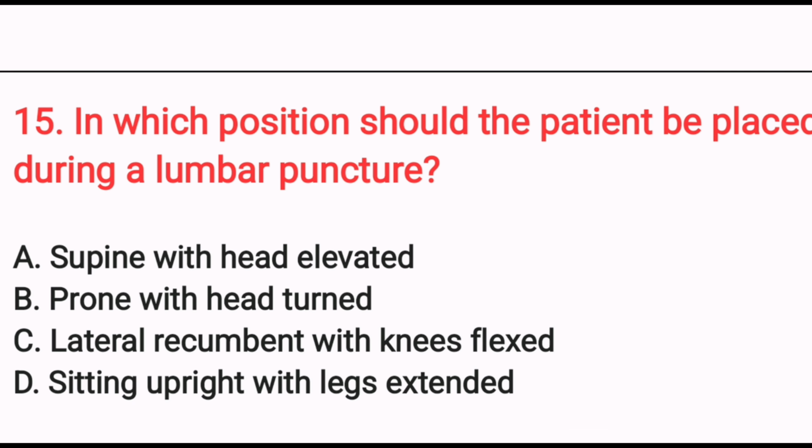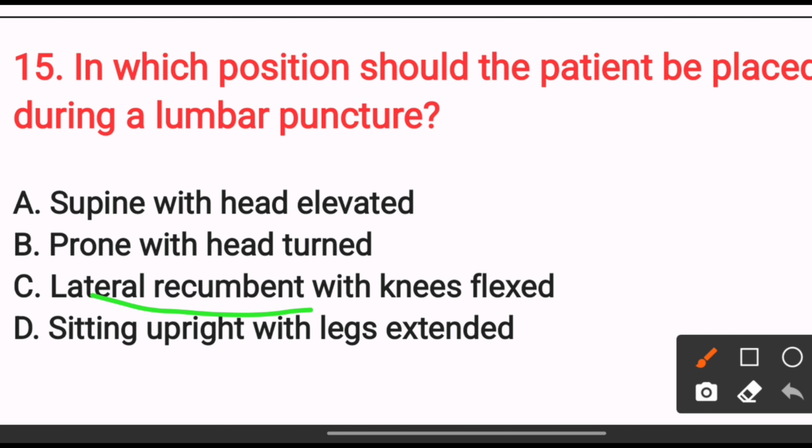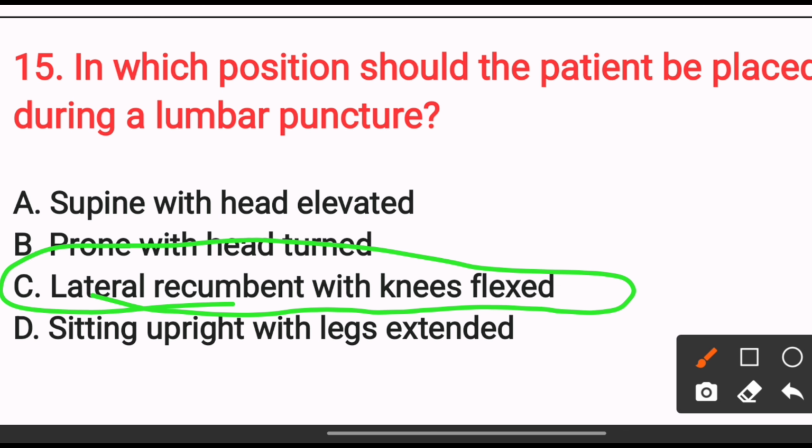Next, in which position should the patient be placed during a lumbar puncture? Option A, supine with the head elevated. Option B, prone with the head turned. Option C, lateral recumbent with knee flexed. Option D, sitting upright with the leg extended. The answer is option C, lateral recumbent with the knee flexed position.